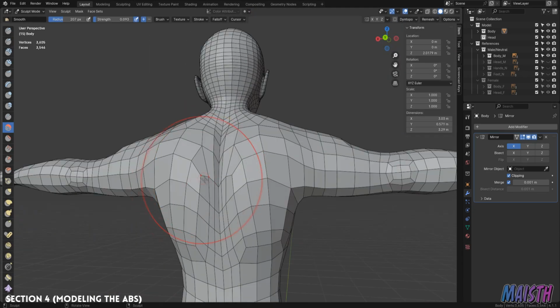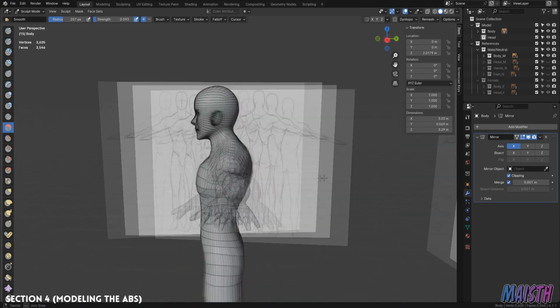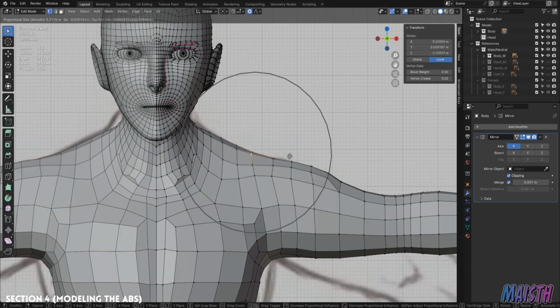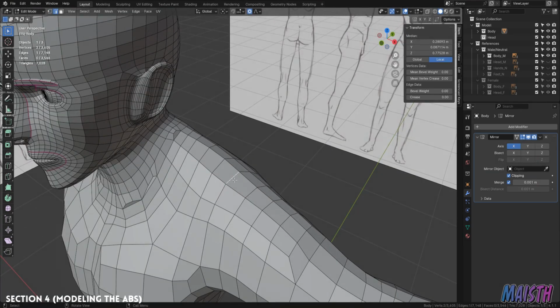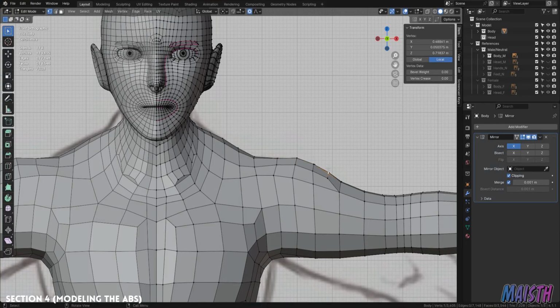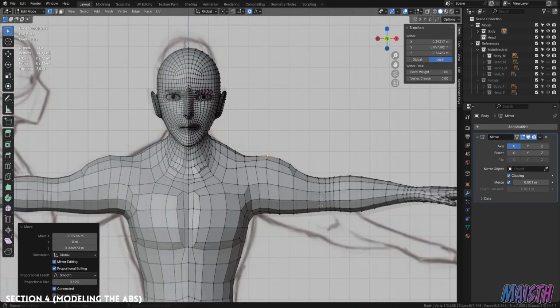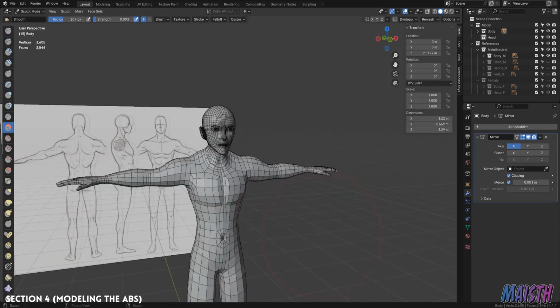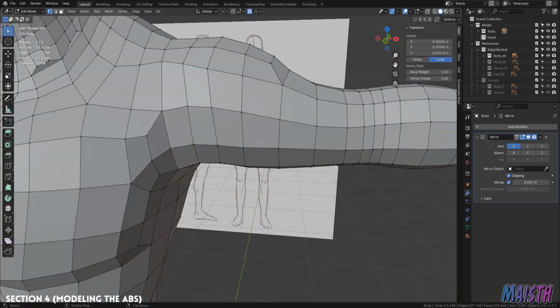Okay, that's looking actually better. Okay, now it's looking a little bit more muscly, isn't it?